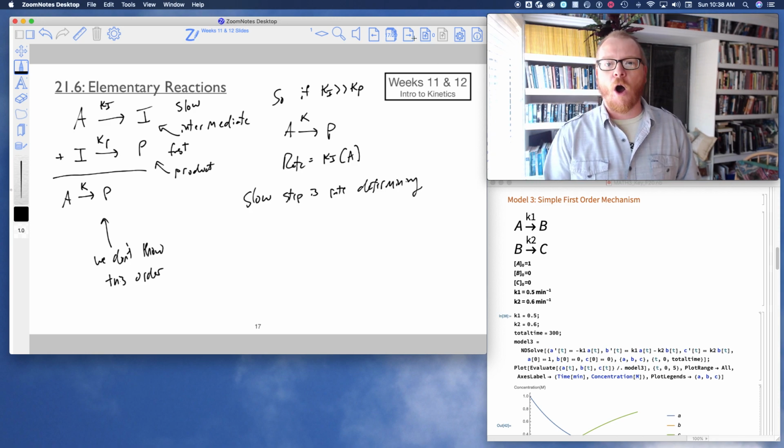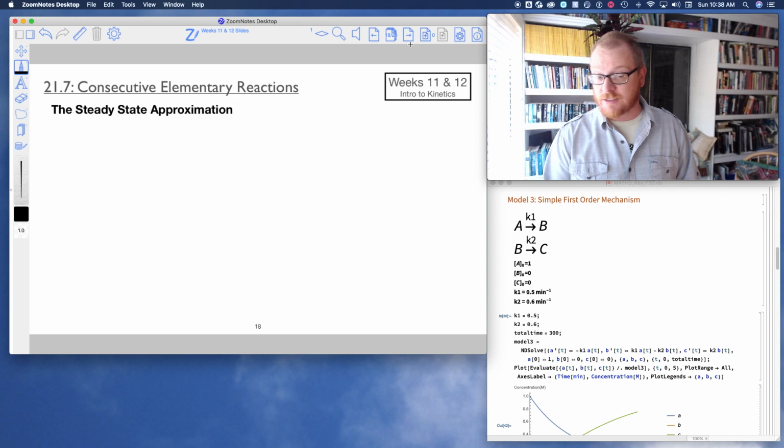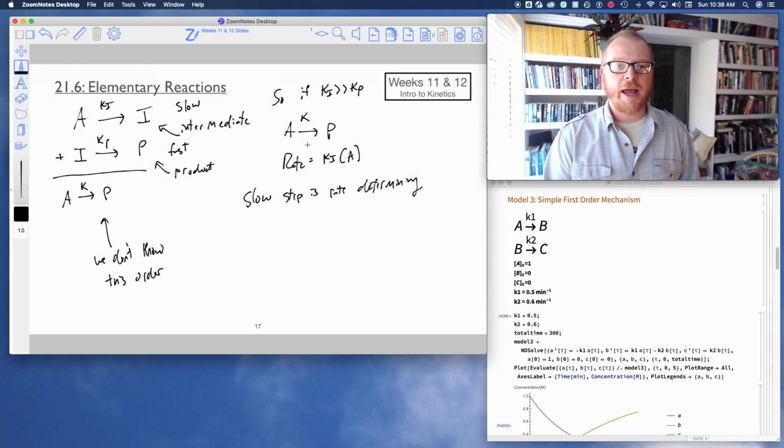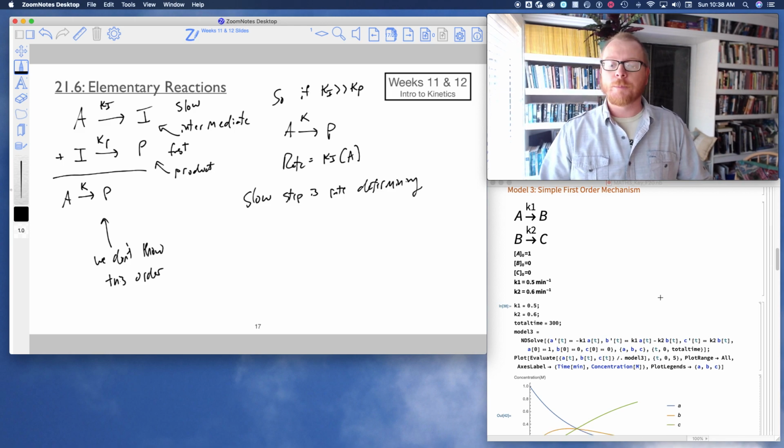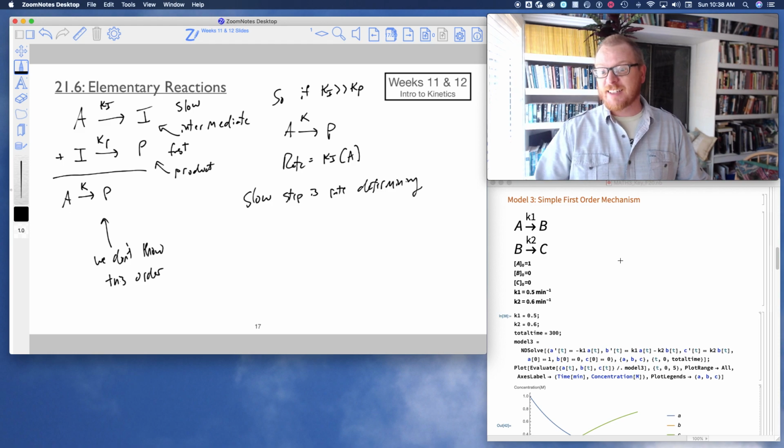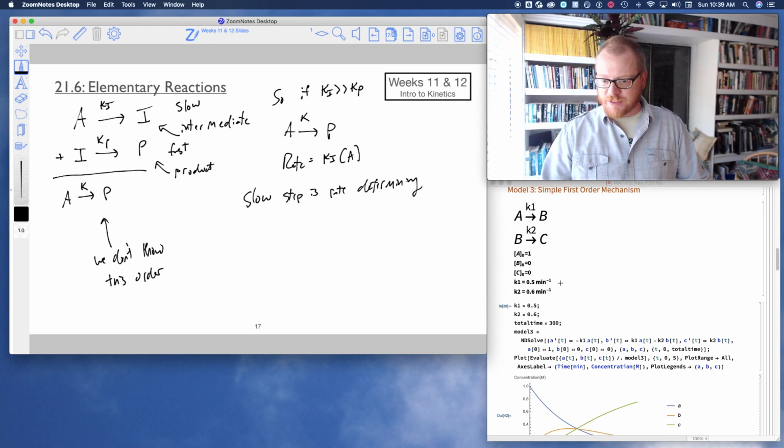So use all of this open space on these slides to follow along with that, okay? But what I want to show you here is, when I go through that video, try to make that connection to this model 3. I know I wrote A, B, and C, but it's the same mechanism. A goes to I, and then I goes to products, okay? So follow along with that. That's going to help you put these rate orders together. Obviously, I've got it up here so you can pause this and look to make sure you get it right.